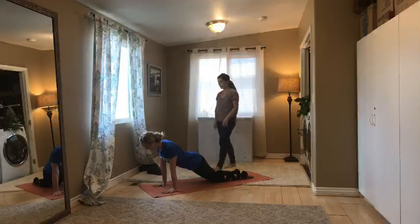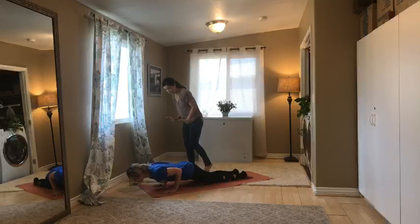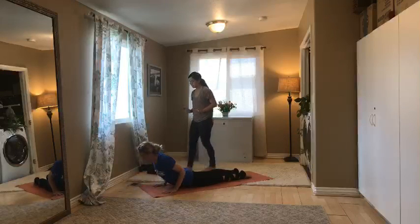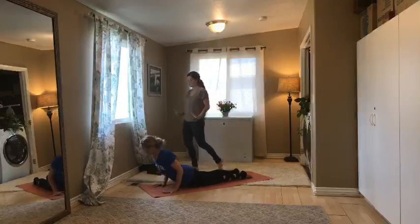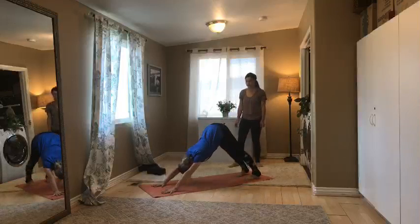Take a deep inhale. Exhale, Chaturanga Dandasana. Really concentrate on squeezing the elbows into the sides of the waist and gently lift for Cobra. Chest is open, chin is parallel. Take a deep inhale. Exhale, come to your knees. Curl the toes under and lift the hips. Downward facing dog.